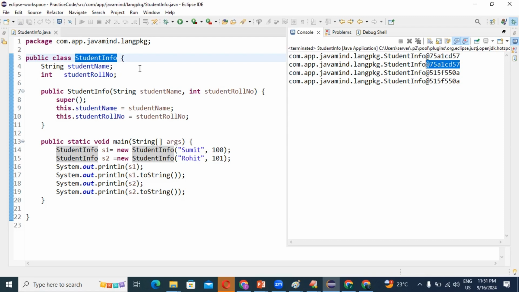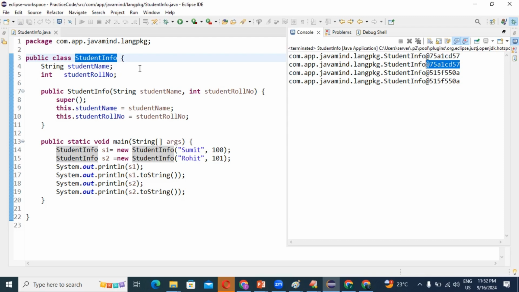Yes or no? Guys, this question is also asked many times in interviews. What do you mean by override, right? Method overriding, method overloading, right? So this is the example, guys. This is the place where you can understand what is method overriding.